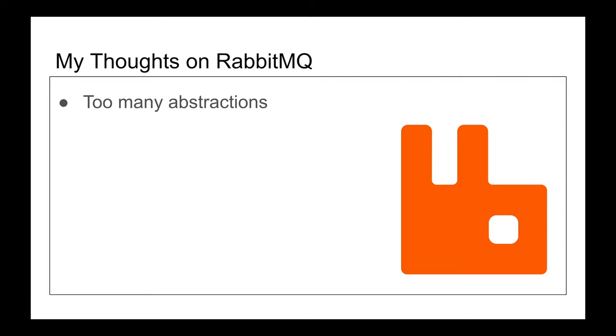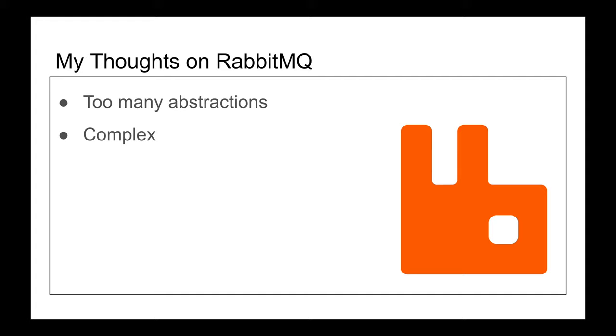Too many abstractions. You know what you get when you have too many abstractions? You get a complex system, and complex systems do not scale with a human. We are not designed to work with complex systems. And this is my opinion, take it with a grain of salt, guys. You might be smarter than I am, but if you're introducing this much complexity, I don't remember all the abstractions. This is just a few of the abstractions. I'm pretty sure there are more. And if you're introducing all these abstractions, your system is going to get complex.